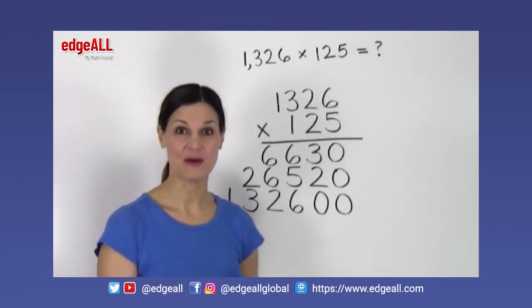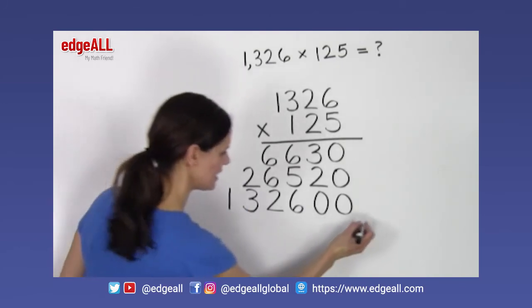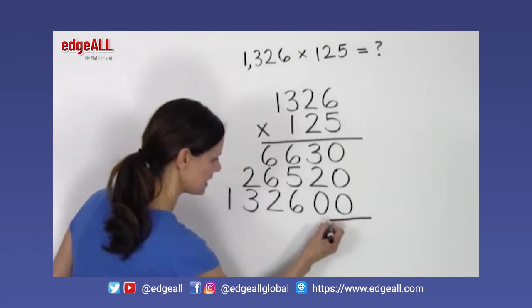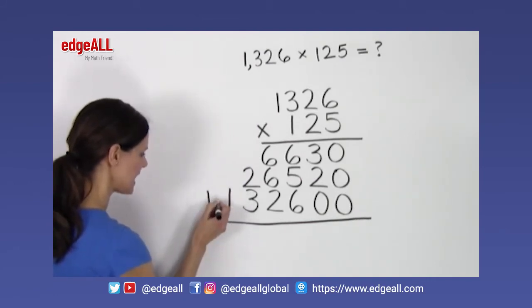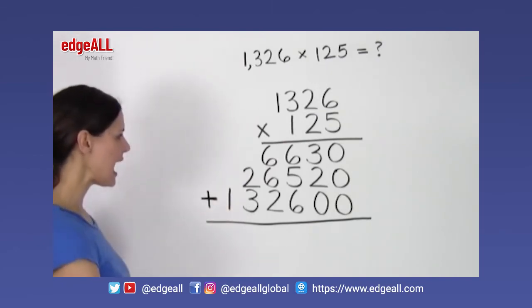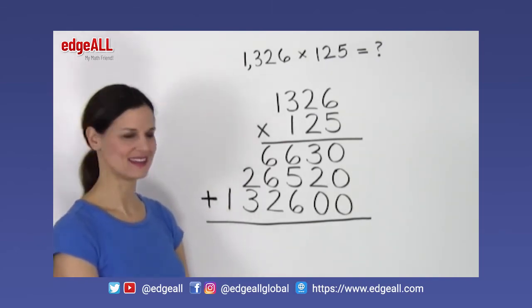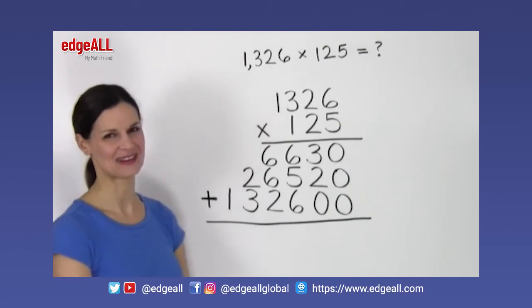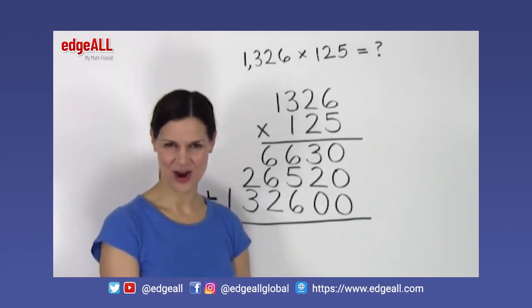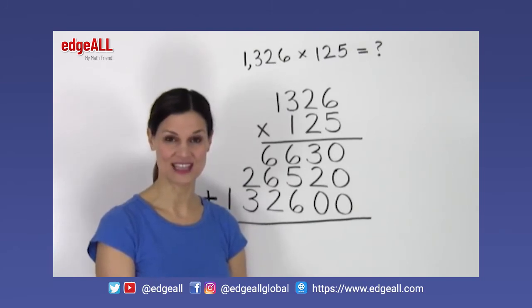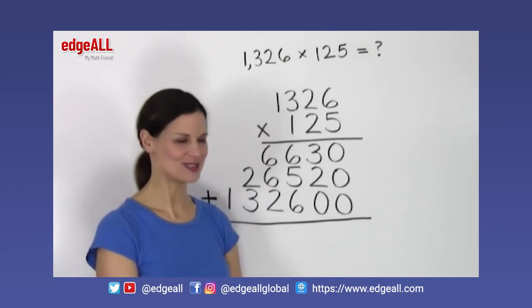So now I have a big addition problem. I draw my line here underneath, and I want to put a nice big plus sign to remind myself that I'm going to be adding these 3 very large numbers together. So again, we're going to be doing some regrouping and carrying in our additions, so we've got to keep really good track of what we're doing here.